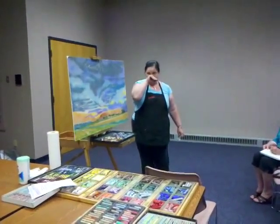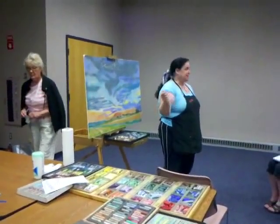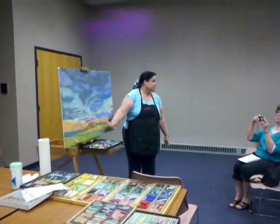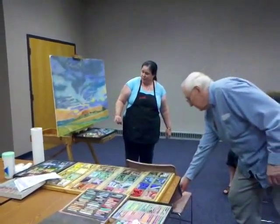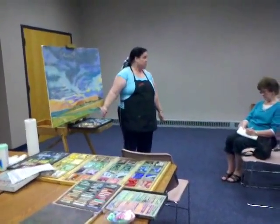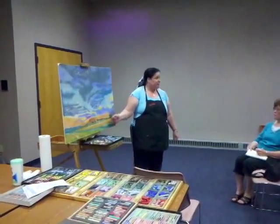Now, there is a danger when you're using soft pastels. If you want to get detail and you've used four or five layers of soft pastels, then try to get a hard pastel and draw a line through that — it just takes off the layer of soft. So if I want to do detail work with grasses or fine detail, I'm not going to put that many layers of color. If you use pastel pencils — they're a hard pastel — you're going to have even more problems getting detailed work over the top of soft pastels.